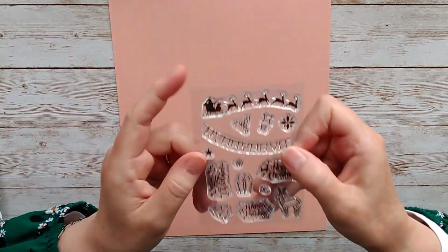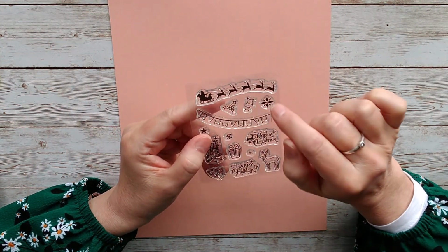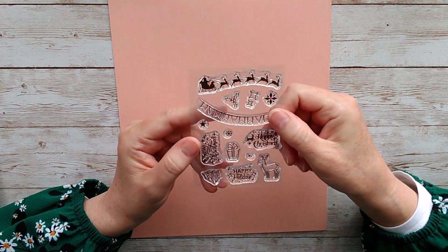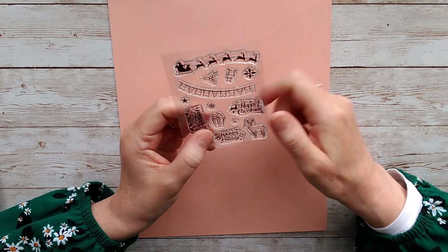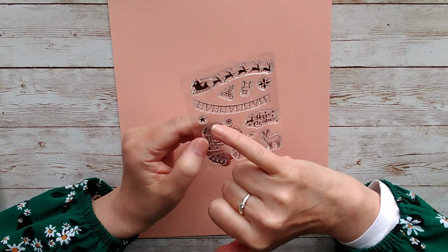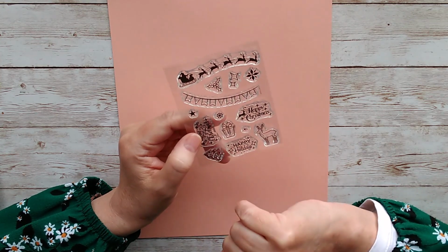But you need to see these stamps as well. Bring that back in again to show you the stamps. So the stamps are Santa on his sleigh, holly, stars, snowflake, a gorgeous little banner, and then we've got Happy Christmas, Merry Christmas and Happy Holidays, a little stag, a star, a snowflake, a little gift, and a Christmas tree.